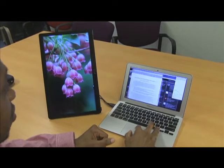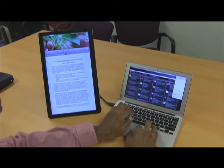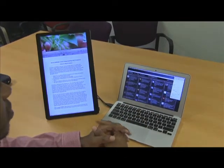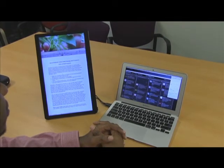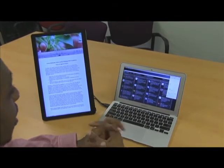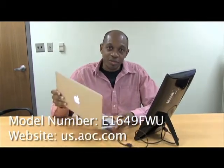Now, if I want to type on my document, I can put it on the AOC monitor and type here, and still have my TweetDeck right there for me to view all the news coming across. There you have it — all you need is this USB monitor from AOC. It gives you 16 inches of screen real estate, and you can still carry around your very small MacBook Air. Thank you, and we hope you enjoyed this tool tip from Vertigo Labs. Have a good day.